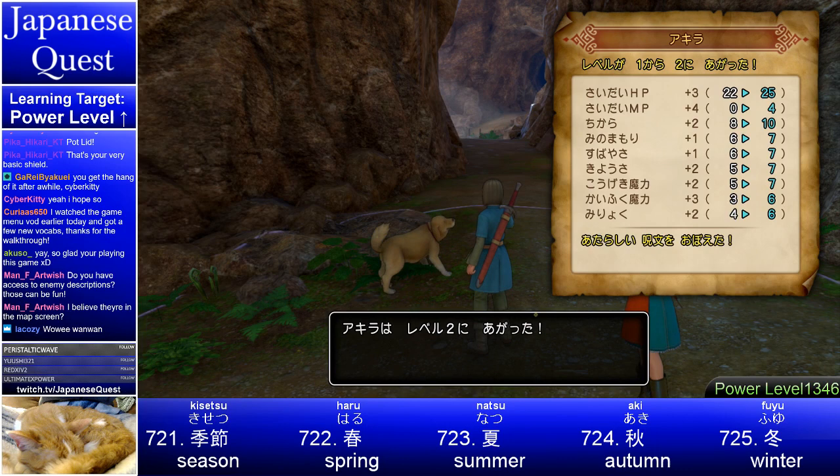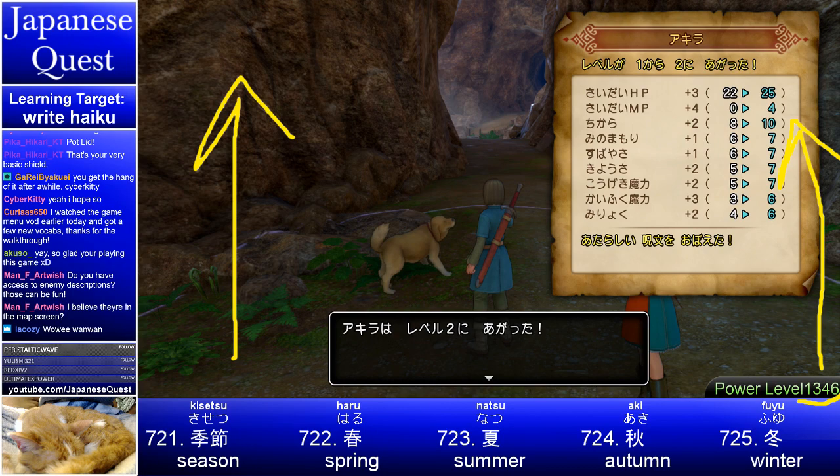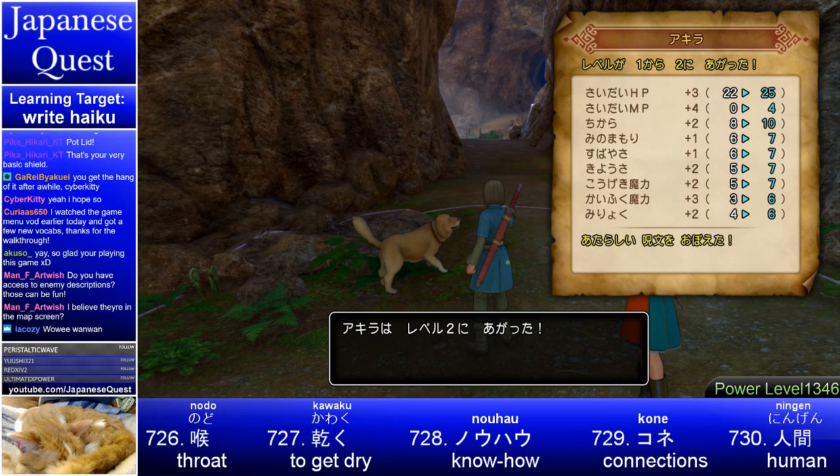Yatta! Level ga 1 kara 2 ni agatta. So we are now level 2. We have leveled up in the game. So what we do on this channel, we level up in the game. We also level up in Japanese. Our power level goes up as we find new words in Japanese. We find sentences too.